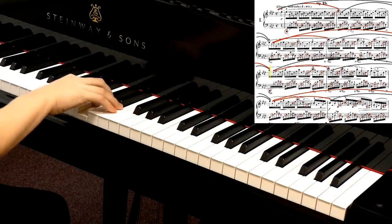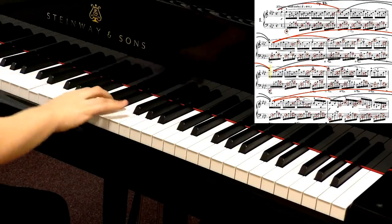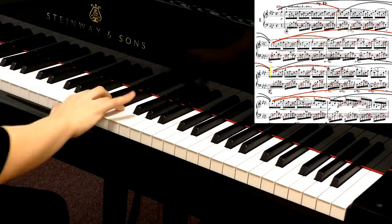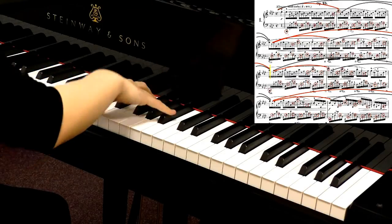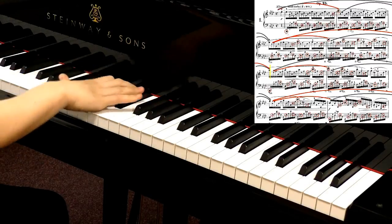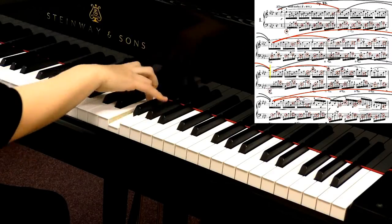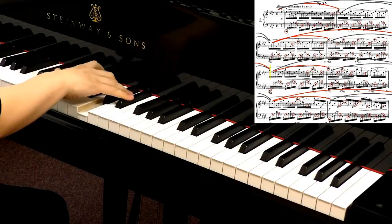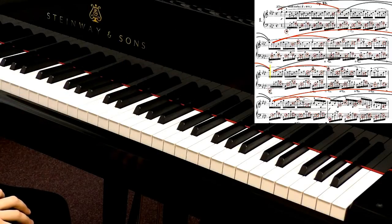So it's gonna go this way. So let's go a bit faster. Far away. Okay, so that's how we fix our fourth finger. Let's try one more time. Well, actually, third finger also needs some more attention. Okay.